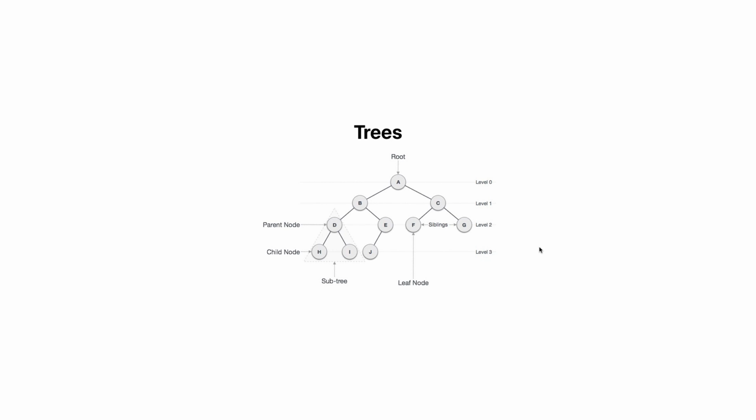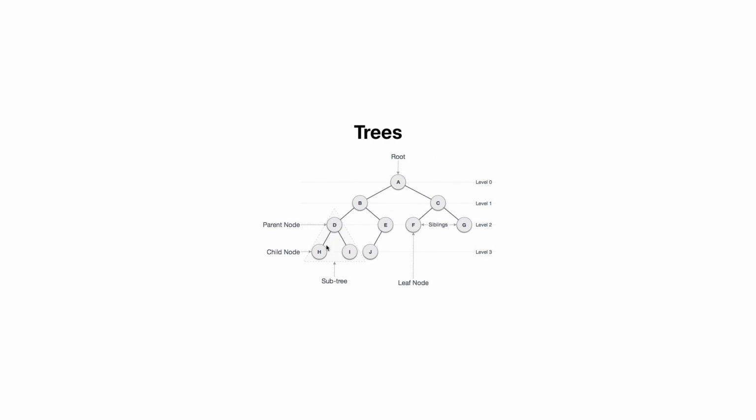So with a tree, each of these circles are nodes. Like we talked about before, linked lists and doubly linked lists all have nodes. Trees also have nodes. The node is going to store data, and it may or may not have a child node, or be pointing to a child node. In some cases, you're going to be pointing to two children. Like A has a child node B, and A has a child node C. Or sometimes we call them a left and right child.